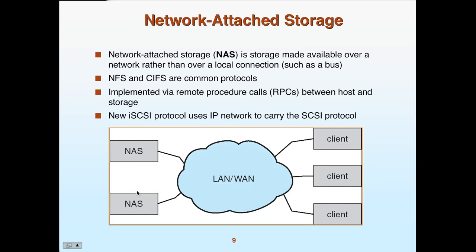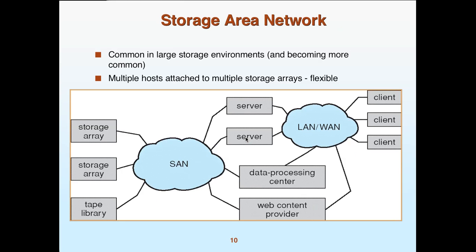We have a bunch of servers out there that are all connected through applications. So let's say you're doing your shopping on eBay, and eBay does not run on one server. We have arrays of servers, and all of that is made to look like one solid network. One of the benefits of network-attached storage is that it's easily modified and easily upgradable, and it's done in modules or units. So if one server goes down, the whole thing doesn't go down. You can bring in a backup server. So it's a little bit more efficient, I should say.